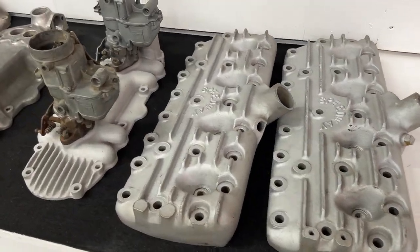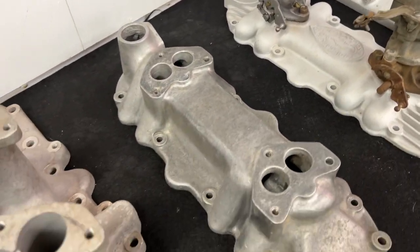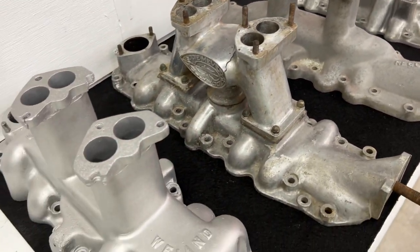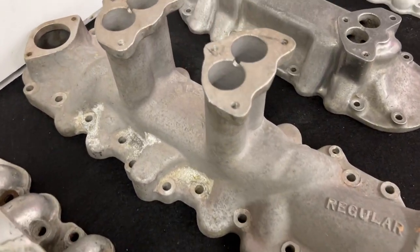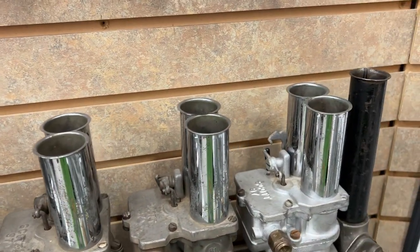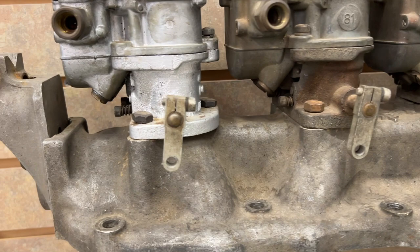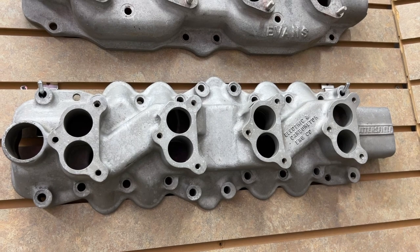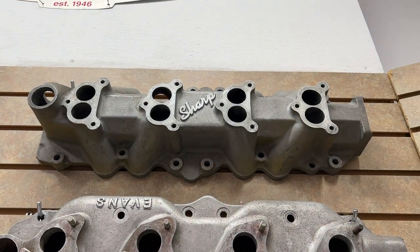Here we've got some more speed parts laying on the table. We've got Speedway cylinder heads. We've got an Eddie Meyer intake manifold — this intake doesn't actually have any casting marks on it. Then we've got one that just says Regular. We've got an Eddie Meyer twin carburetor riser, and an old Y-end high-rise dual carburetor intake. Now here's a cool intake — this has got four Stromberg carburetors with cool little velocity stacks. That is an amazing piece, and this looks like it's in as-found condition. It's not been polished or cleaned up or anything.